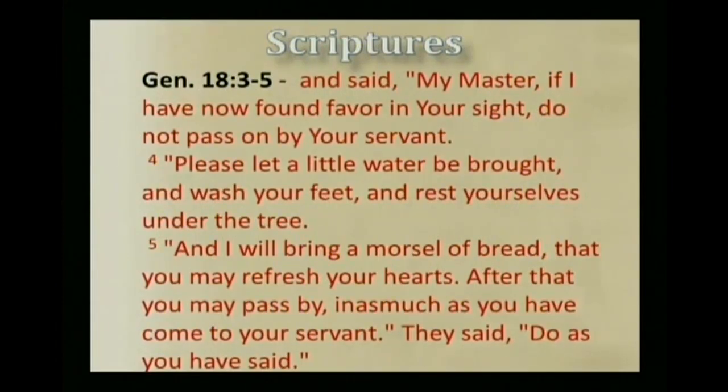Now in ancient times the sandals were worn, and we can see the need to have the dust and dirt from their feet washed off periodically, particularly before entering a home. The International Standard Bible Encyclopedia says that in ordinary households the host furnished the water and the guests washed their own feet. But in richer houses the washing was done by a slave, and it was looked upon as a very lowly service, according to 1 Samuel 25:41. This helps us understand why Yahshua chose one of the lowliest of services to demonstrate the importance of humbly serving one another.